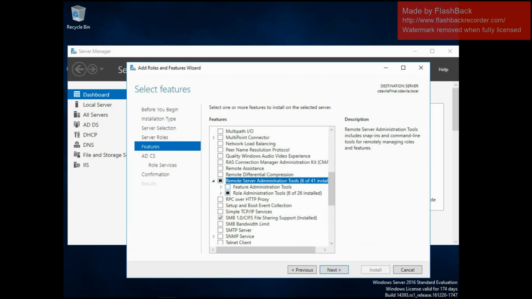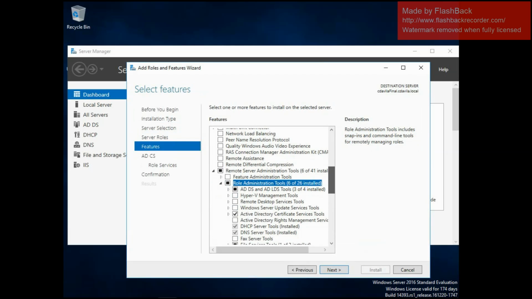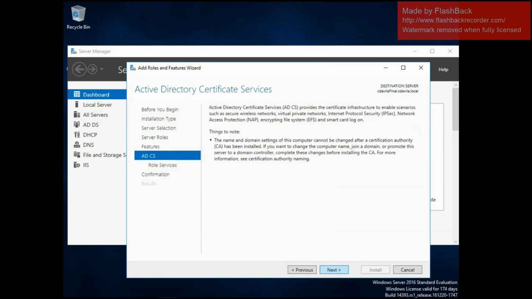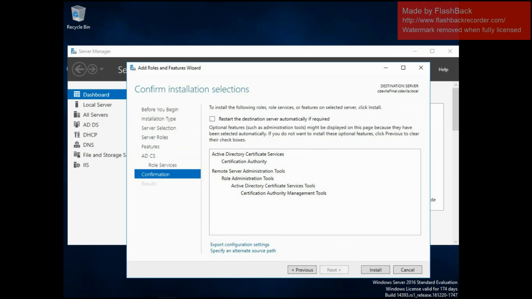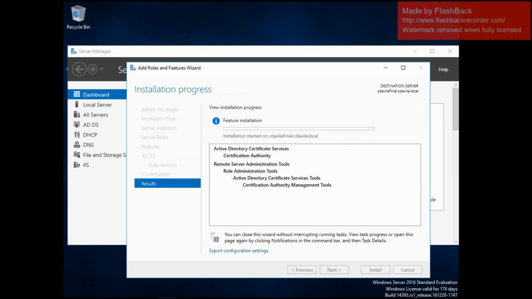Role administration tools. We have the ADDS, ADLDS tools, various features. We're gonna install the defaults. So okay, it's a certification authority. It's used to issue and manage certificates. Multiple CAs can be linked to form a public key infrastructure. So this is for HTTPS. So we're gonna install this. Wait for this first.